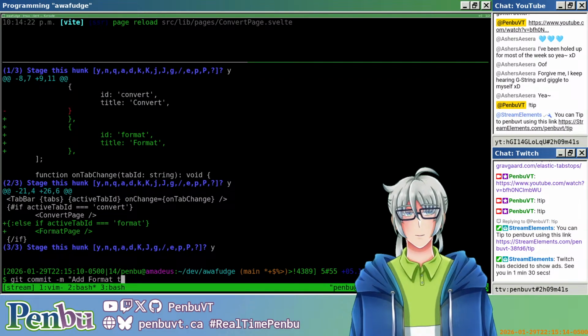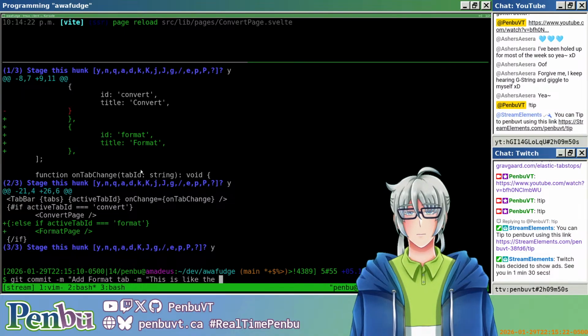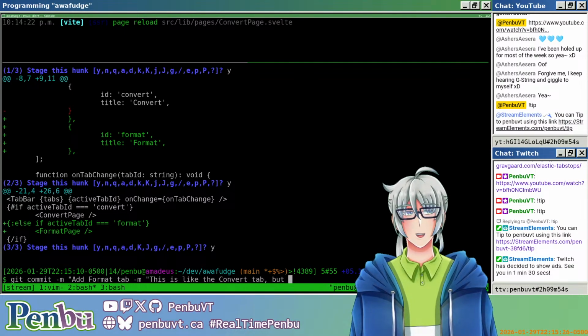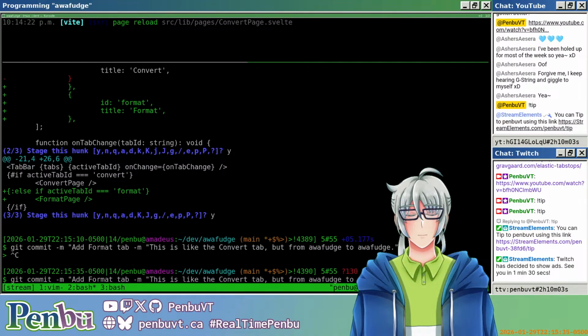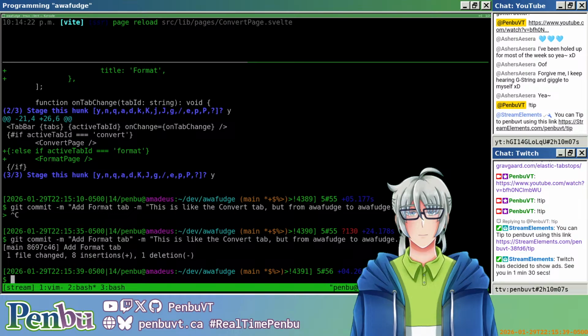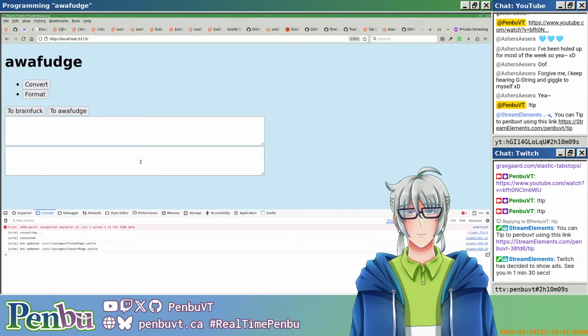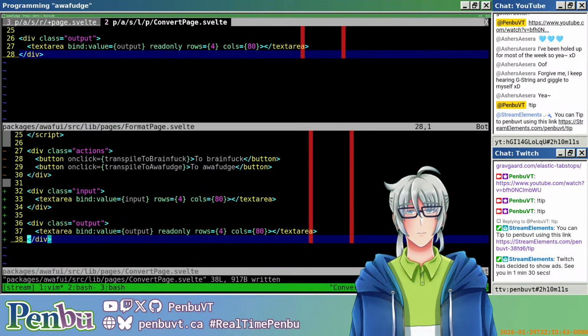Add formats tab. This is like the converts tab, but from Awafudge to Awafudge. I'm missing a quote. Okay.